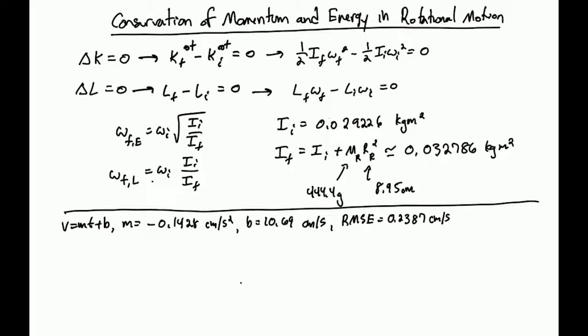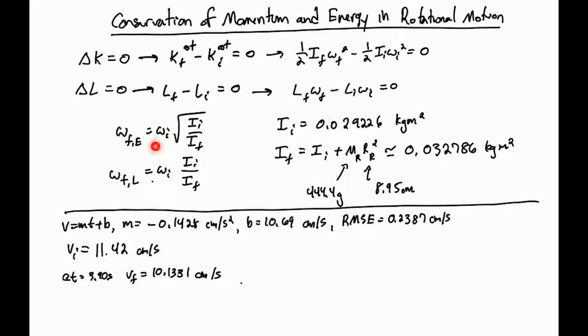Okay, so now I've done the experiment. What I got for the slope of that line afterwards was negative 0.1428, that right there. Here's the intercept. I also had the root mean squared error on that. My initial velocity before the collision was 11.42. For my final velocity, I'm going to plug a time of 3.9 seconds into the slope equation here. My answer is 10.13, and you can think of the root mean squared error as the error on this value.